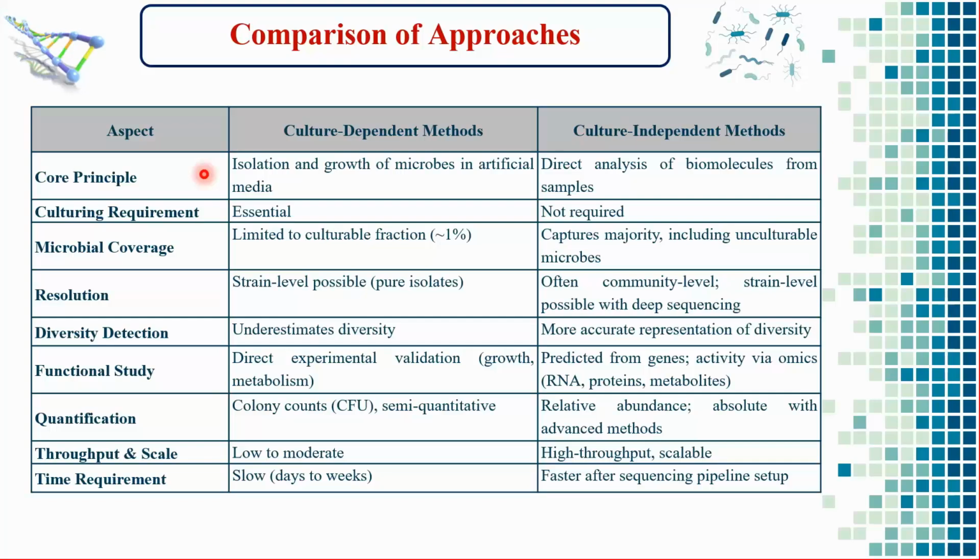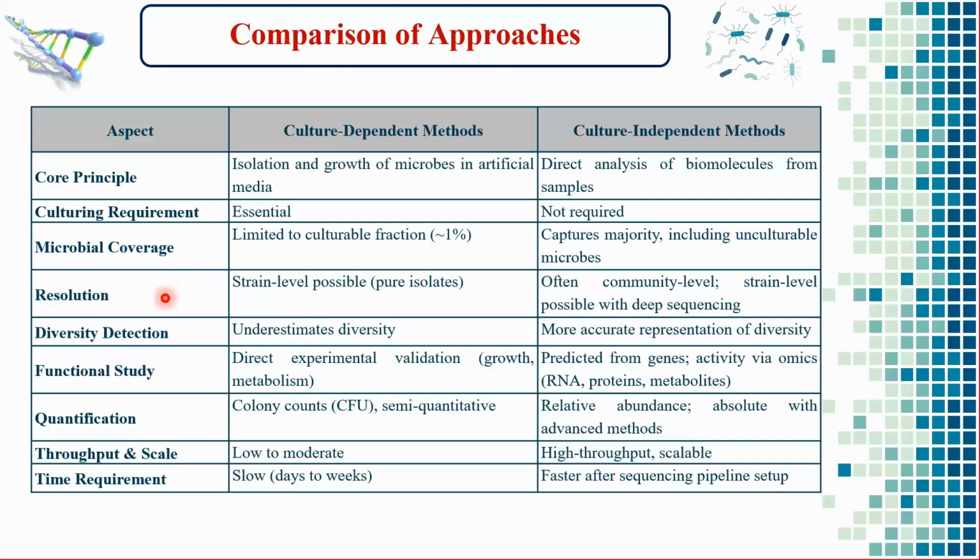directly from environmental samples. Next, culturing requirement. Culture-dependent methods require successful growth of microbes in the lab, whereas culture-independent methods completely bypass this step. Now, looking at the microbial coverage, culture-dependent approaches capture only a small fraction, often around 1% of microbes. Culture-independent methods, however, detect the vast majority, including unculturable organisms.